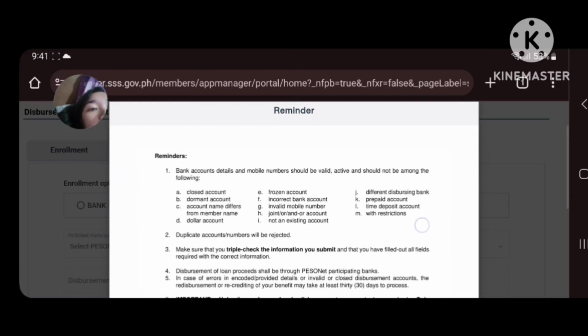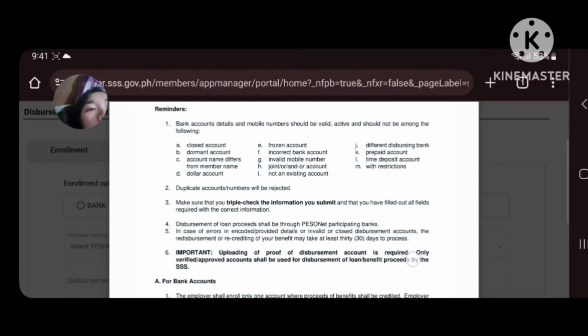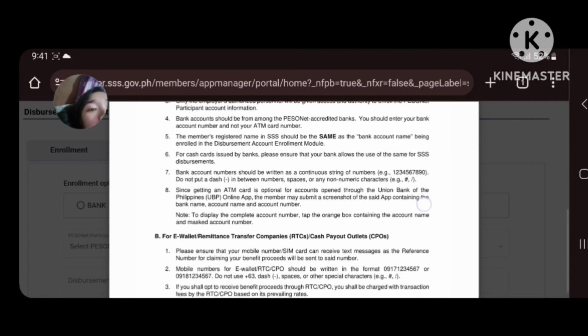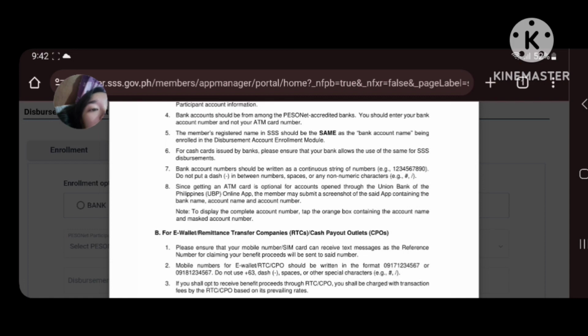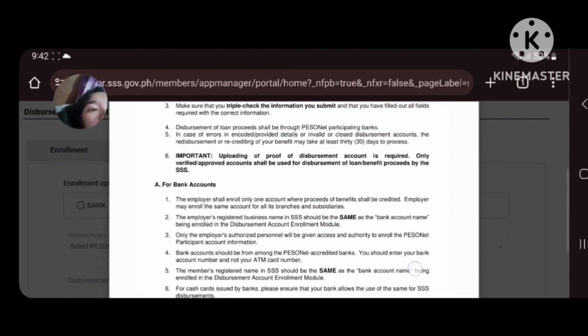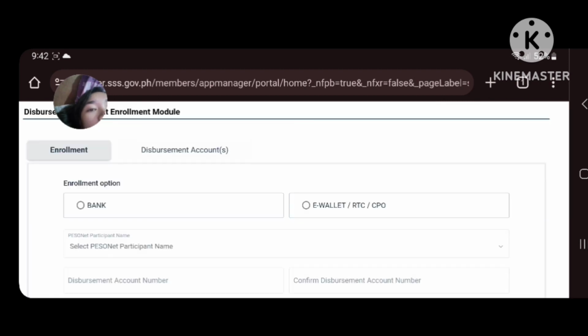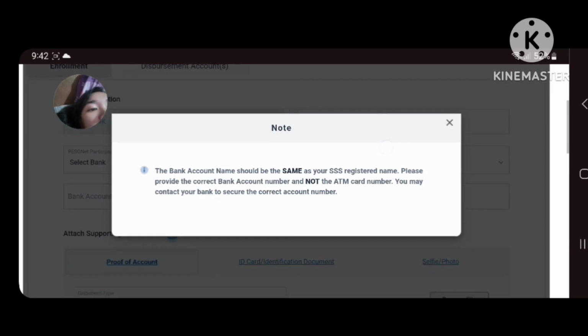And these are some reminders. So for me, I will enroll my bank account, not my e-wallet. So just click this one and proceed. So again, mine is bank.